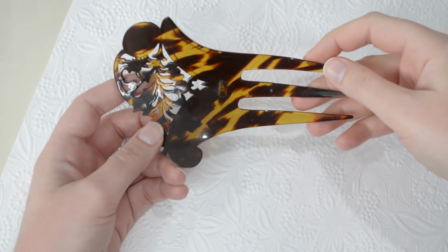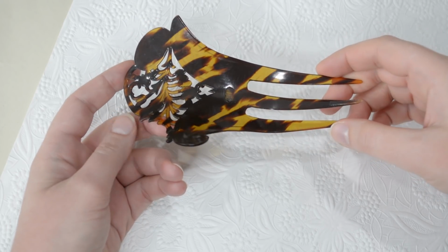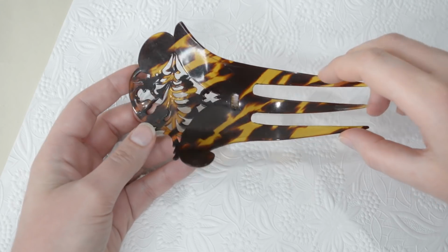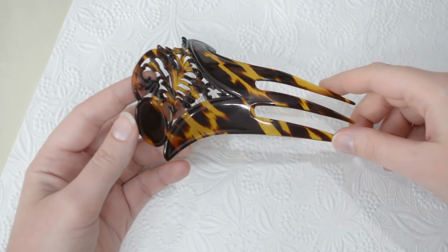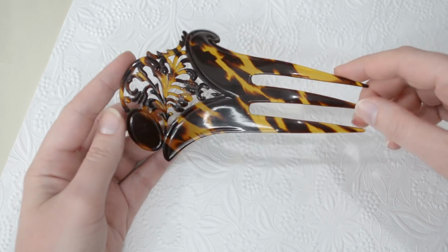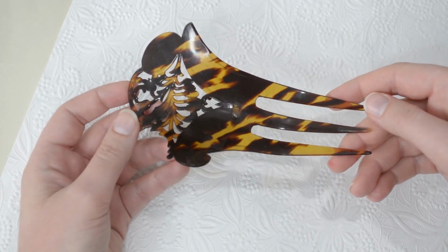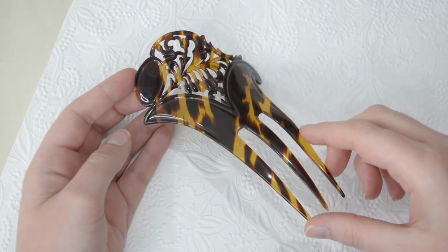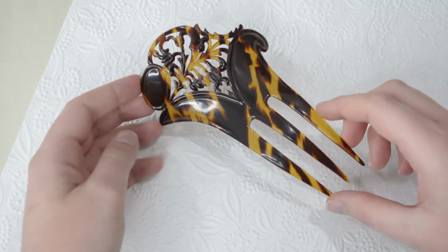Again, a faux tortoiseshell. It has this little nub on the back here. You can kind of see this little area. It has almost little slots in it, and I wonder if that was for having feathers tucked into the back of this as well. Not really sure why that is there. But I love the asymmetric kind of Art Nouveau design of this, and the color is so rich. I just think this one is very, very pretty, and I loved wearing it back when I could.